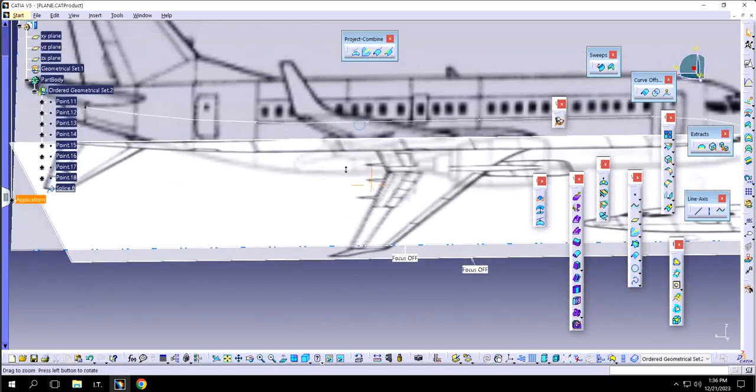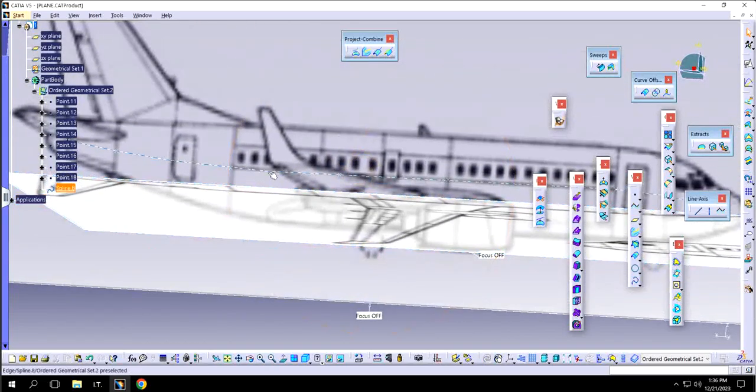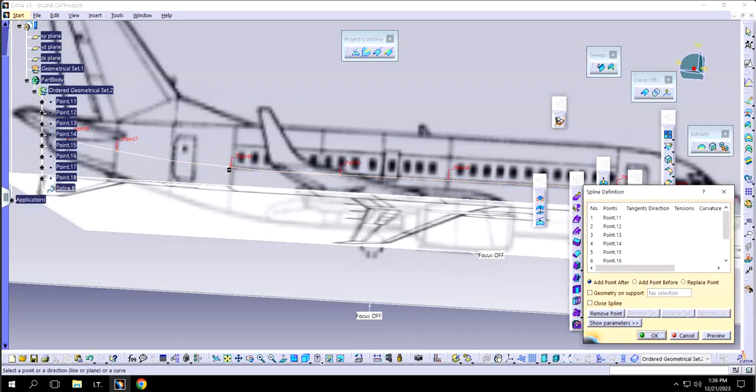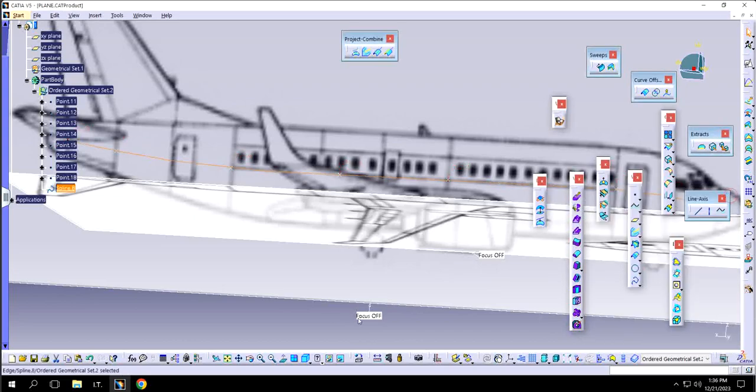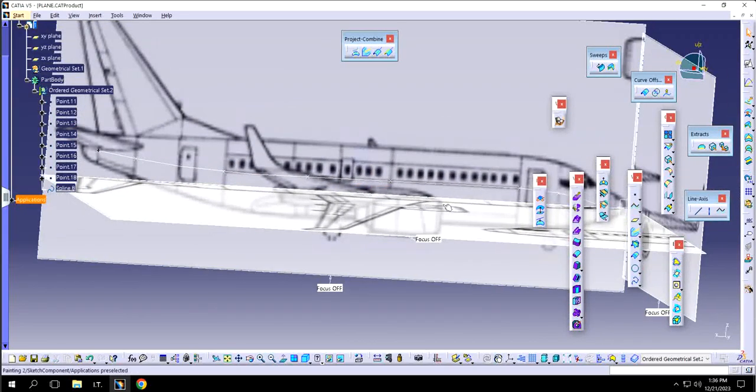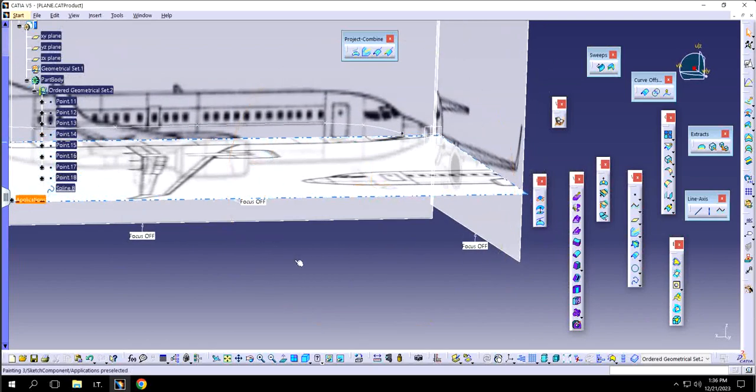So those are the points that, as you can see, okay, we have already selected that point. Perfect. So now those are the points that appear to me to be very close to the center of the fuselage. Similarly, I'm going to make a plane that is normal to this particular curve. So first things first, I made different points that I think were in the middle of the fuselage. Then I connected all those points to make one spline.